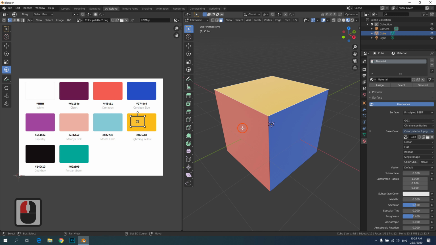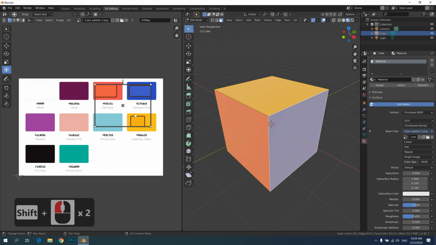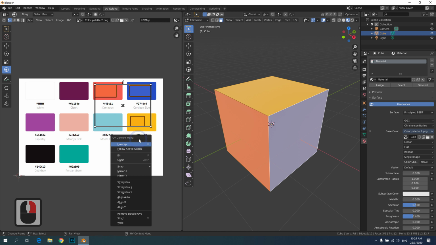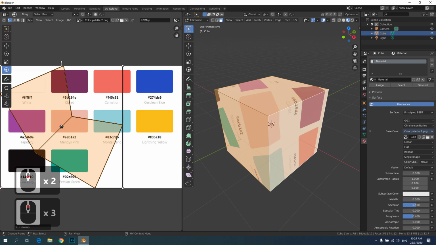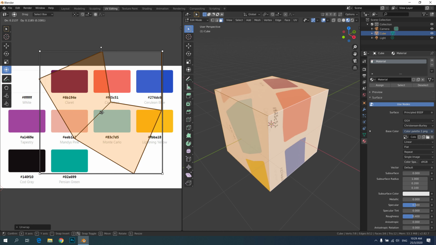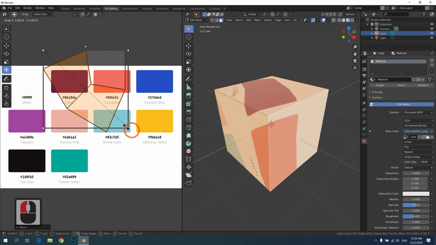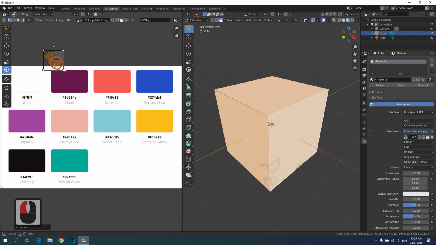So you just click on, let's say, these 3 faces. Instead of 3 different colors, I want to make these 3 different faces into one color. After I select the faces, right click and then click on unwrap. So with this, just make sure the whole area is within a single color.